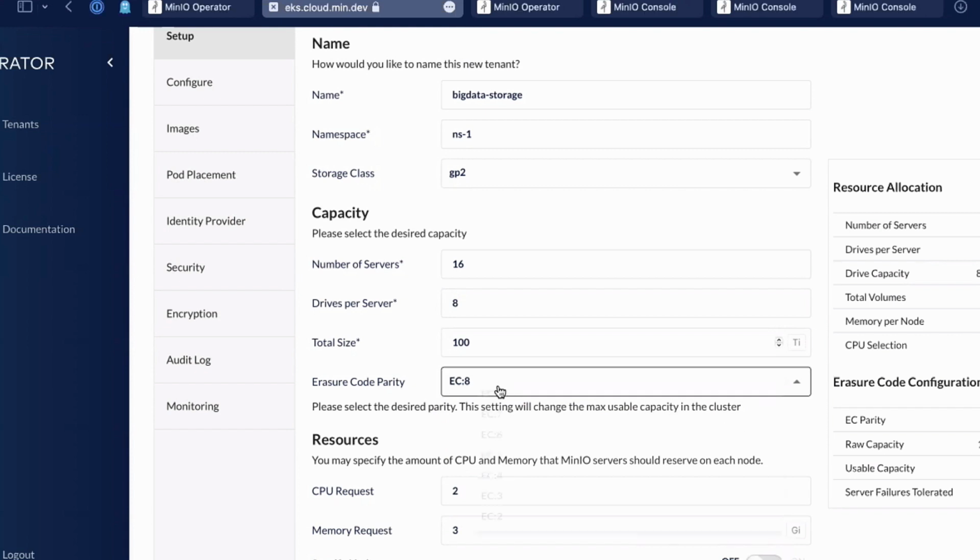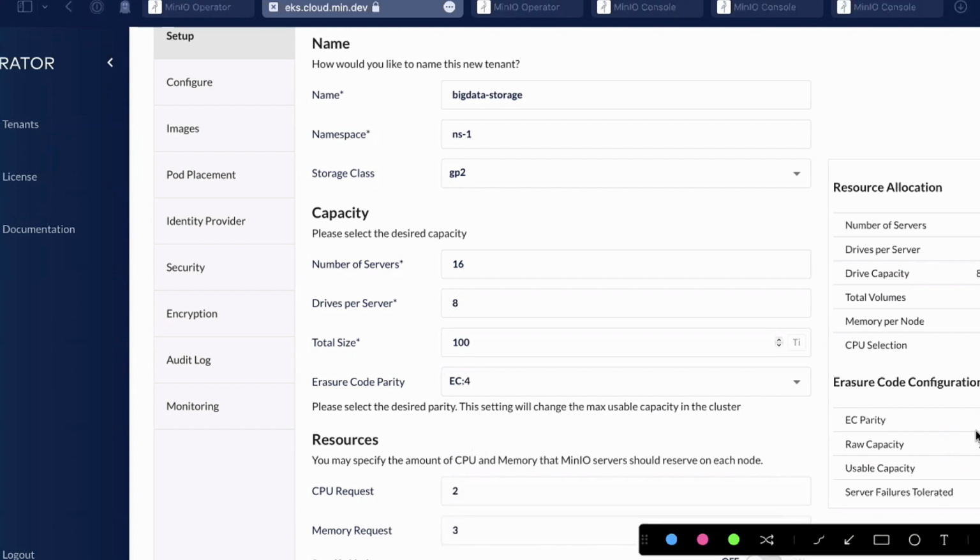If I go to some smaller value, EC4, for example, this will yield me 75 terabytes out of my 100 terabytes of raw capacity. Now, this will decrease the number of server failures I can tolerate, how many servers can go down and the service still be up. But you get an idea, right? So it's all about the self-service and understanding the type of SLA that you'll be providing to your own customers, whether they're internal or external.